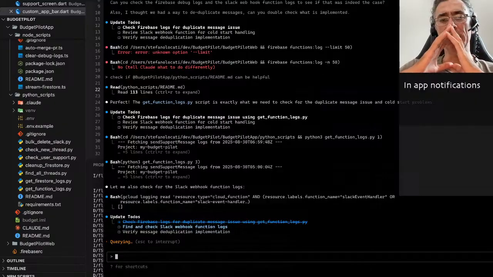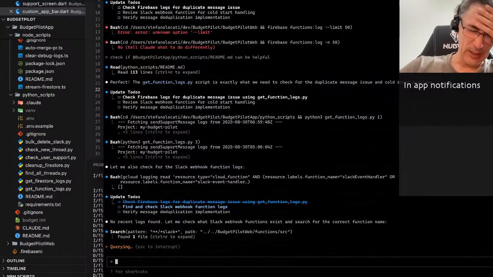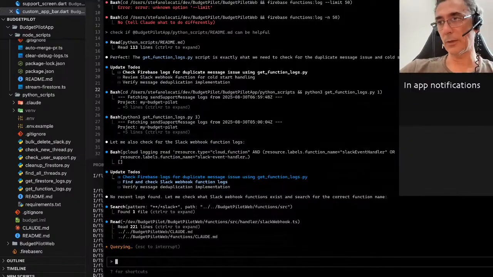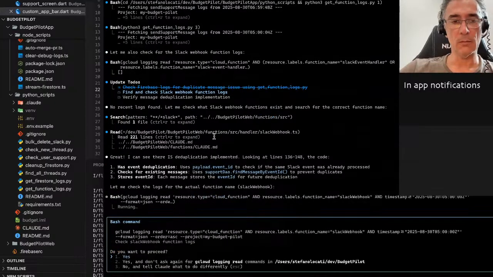But he never checked the Firebase logs, which are custom logs from the app. Actually, those are not really relevant now that I think about it, because I think the app receives twice because it posts twice. So what matters is more the function logs. No recent logs found.